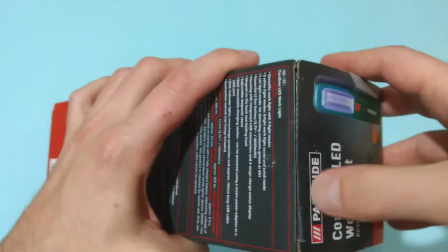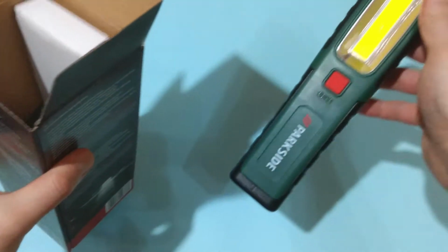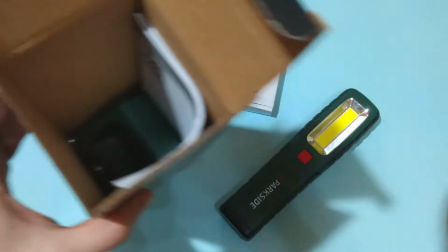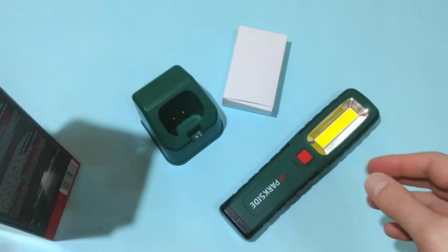So let's open and see what we have inside. Of course we have the light itself. We have this little box, the charging base, and of course a manual.